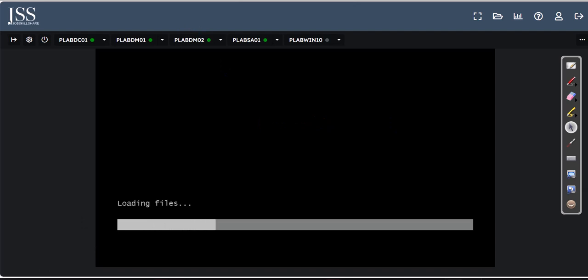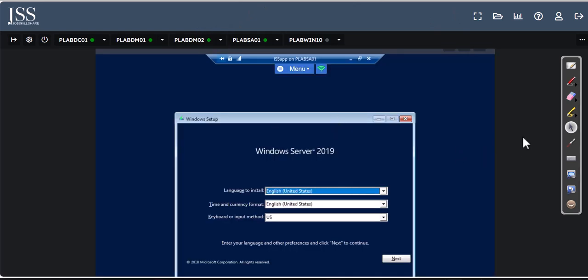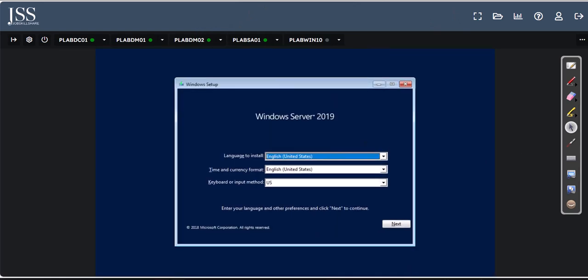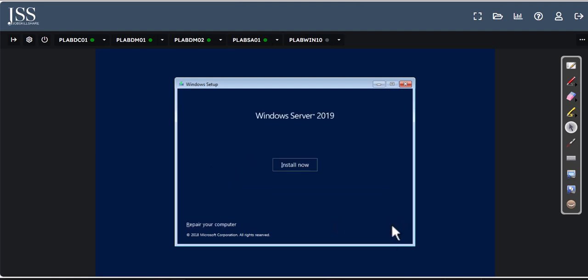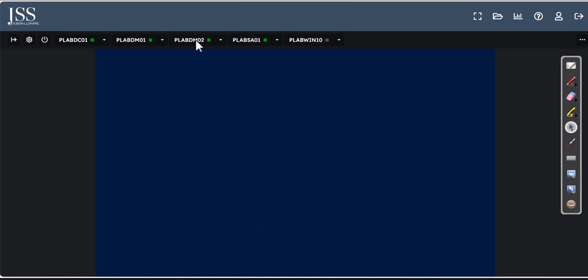Sometimes it may ask you to hit the enter key, so you've got to be very quick. You've got to click inside the black screen and quickly press any key on the keyboard, and then the loading will start from that virtual CD. This is the type of screen that you will see on almost all servers: 2016, 2019, 2022. Even if you have a physical server and you plug in a physical CD or USB, it's the same way; you're going to get everything the same from here. We're going to click next, and then click on install now.